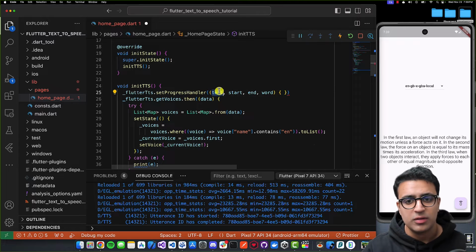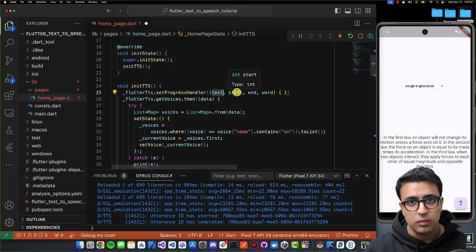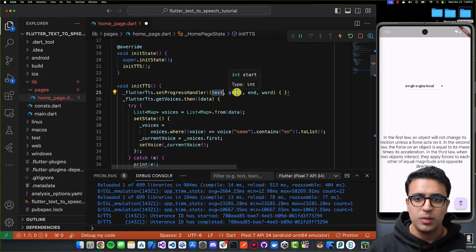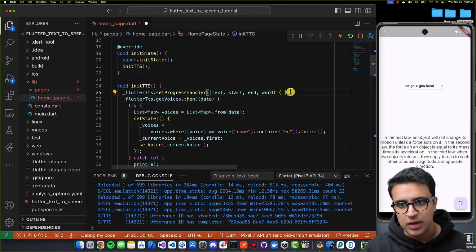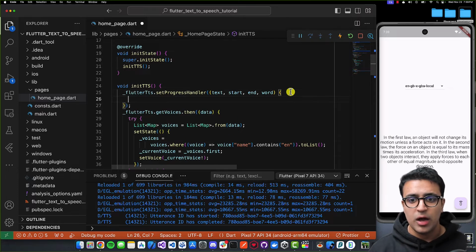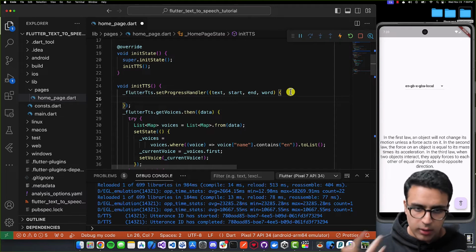It's going to tell us the actual text that is being said. It's going to tell us what the current position within the string is of the actual start of the word that's being said, then the end position of that word, as well as the current word that's being said. So what we actually are really interested in is the start and the end position of the word that is being said within our string. So somehow if we can have access to this, maybe we can update our text and maybe display it in a way that it highlights that certain text snippet in a different color.